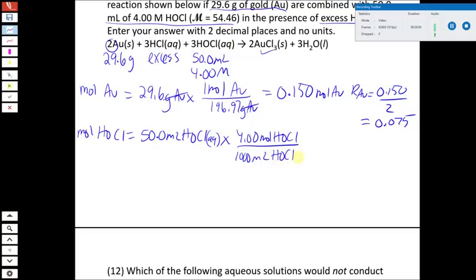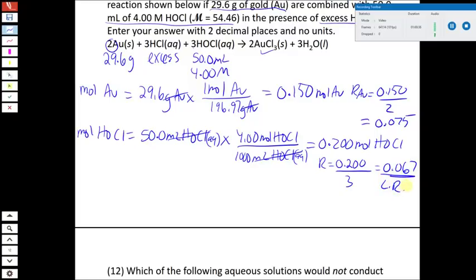All right, but this is a little bit of a shortcut that I use. So per 1,000 milliliters of solution, we have 4 moles. So milliliters cancel, and that gets us into moles. So this is also just a one-step calculation to get number of moles, but it's a little bit different concept now using volume and molarity. So you have 0.2 moles of HOCl, but we have to find the stoichiometric ratio by dividing by the coefficient. So the number is 0.2. We divide by the coefficient here, which is 3, and that gets us to 0.067. So this number is smaller, which makes HOCl the limiting reactant.